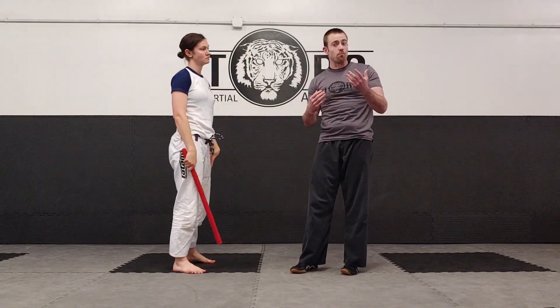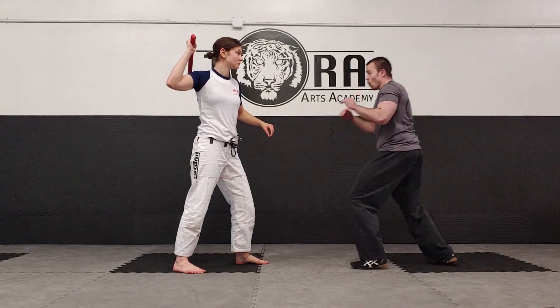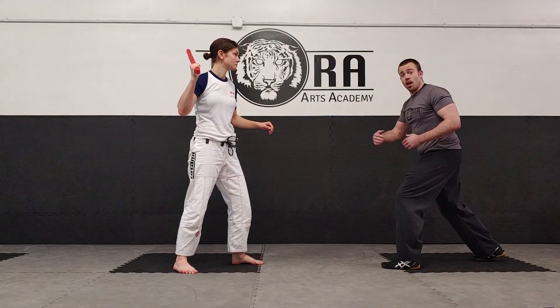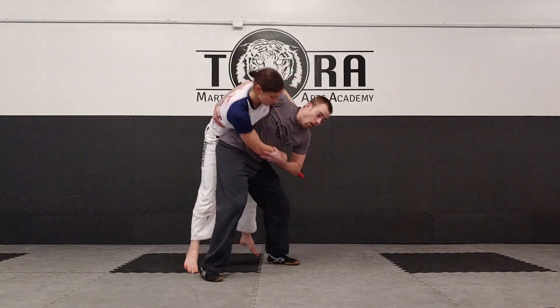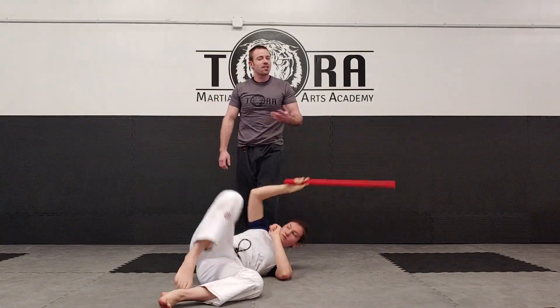Another option for the angle one — actually before the angle one — is to move in and clinch before the person even throws the attack, getting inside that dangerous zone where the weapon can do damage. She has the weapon cocked back and wants to hit me; I stay out of range, and then before she even gets that angle one off, I move in and clinch. I get so close she can't fire off the attack. You could do the same thing against an empty-handed opponent defending a punch. I move in with both hands up just in case she gets the shot off — I can cover and move in for the clinch, then go with a takedown like a hip throw and finish the same way: straight arm lock, run away, or pin the arm.